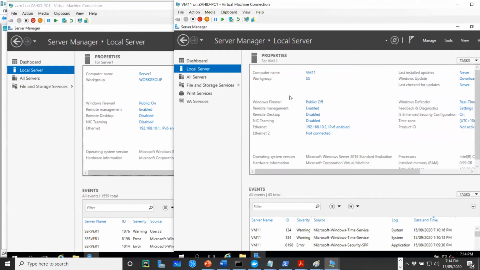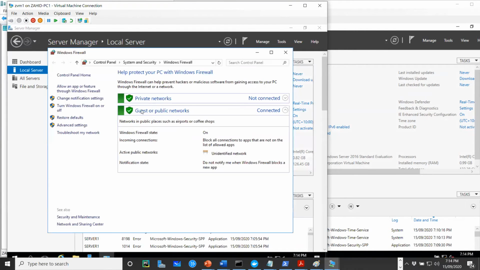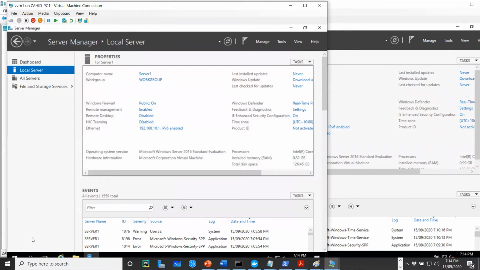Okay. What we'll do, you check. So ping, if ping doesn't work, that means something to do with the firewall. So see the Windows Firewall in here. Click on that one, and we turn off the firewall for the time being. Turn Windows Firewall on or off, and then say off and off. Then after that, you try to ping and see whether it's working or not.